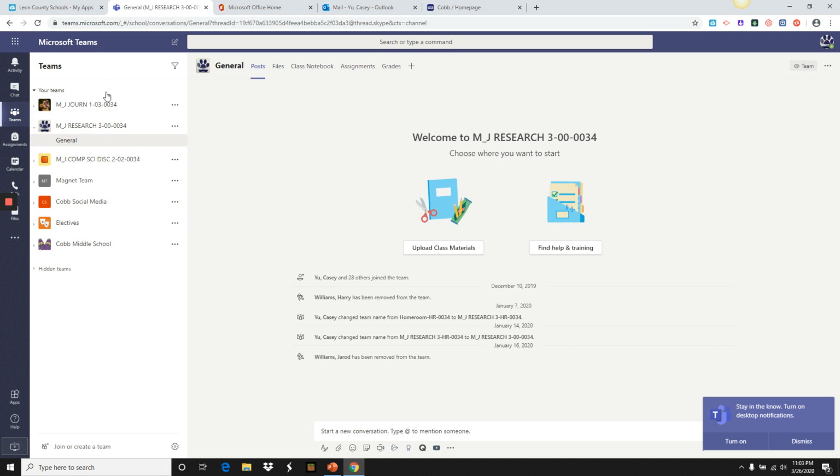It might look a little bit different for elementary school kids, depending on the classes that they have you enrolled in as well. But you would just click on any of the links to get to that class. Over here, this is actually my homeroom class. So you'll see the different activity on the page. Depending on the settings that your teacher has set, your page is going to look a little bit different over here. You may be able to speak to other students in class using the text chat room area over here. Your teachers might also have an area for you to upload assignments, to check any grades for those particular assignments, as well as any files that they have for you to download.